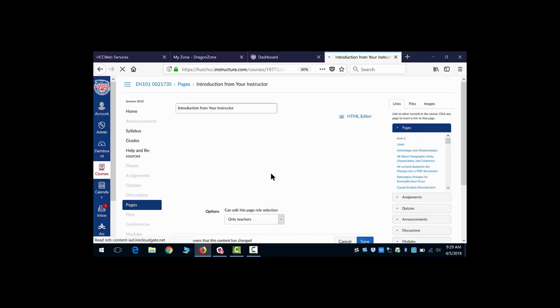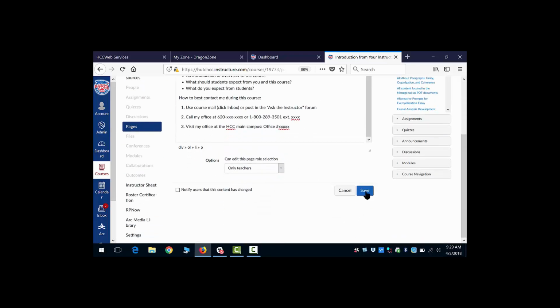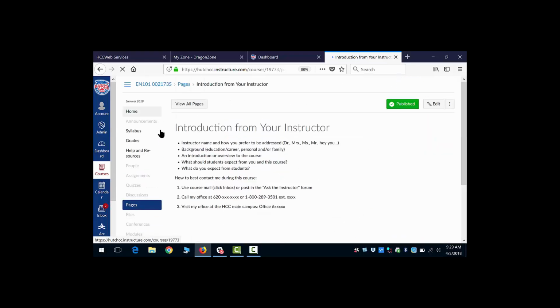You select the Edit button, and you can just replace the information here with your information. You do not have to have a phone number for them to contact you. You can have them use your Ask the Instructor or click Inbox, which is in the left-hand navigation, to send you a message. Once you've updated that, you need to save it and go back to the home page.